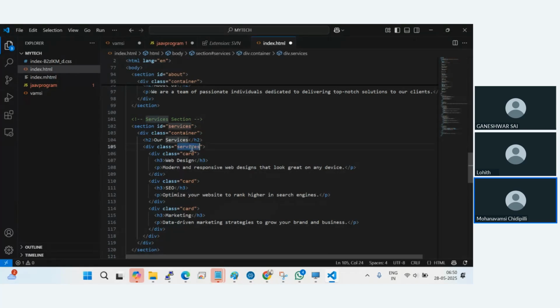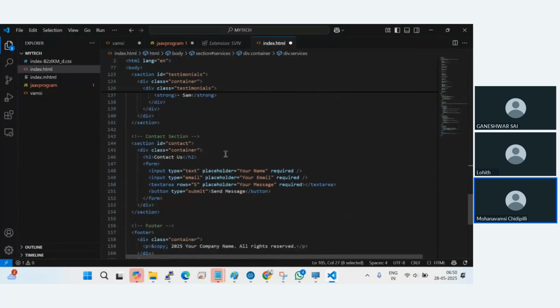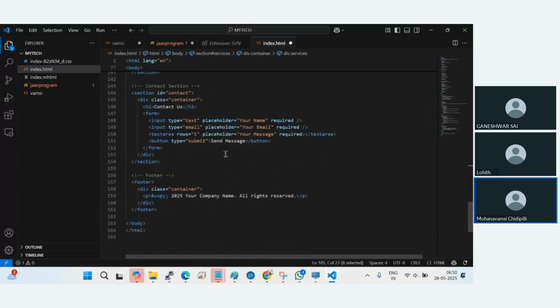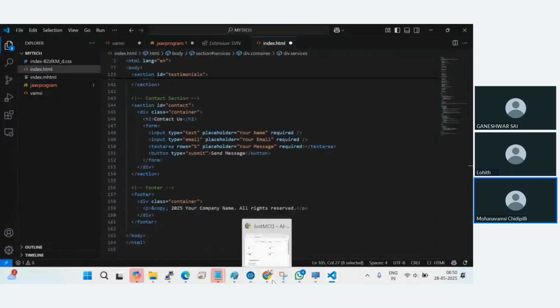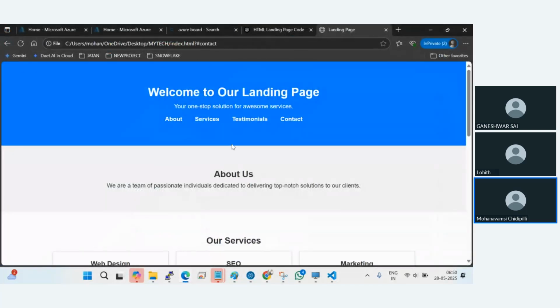Okay, I guess this is the one. Services section. Without navigation, how did we create this? So this is another issue. When you don't know how to code and you use AI without doing any analysis, then it's tough to identify if there is any issue.